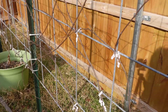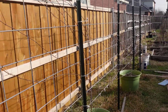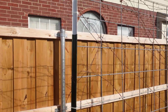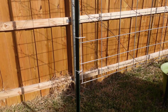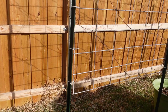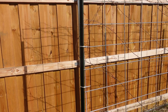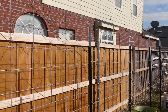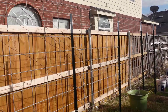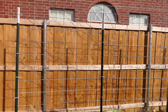And this trellis is super easy to make. It was just the 2 8-foot, and I didn't buy 16-foot. I know some people buy the 16-foot cattle panels. I didn't buy those because they wouldn't fit in my car. I don't have a truck. I have a van, an Odyssey, and I could not fit 16-foot ones. But I was able to fit these 8-foot ones, and I just used zip ties to connect them to these T-posts, and that's the whole trellis. Wasn't that hard at all. But yeah, so muscadines on the perennial tour.